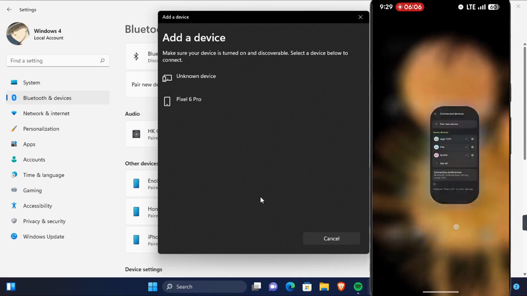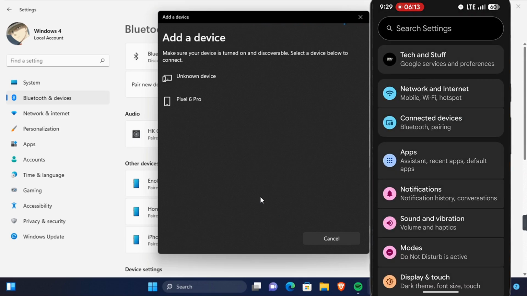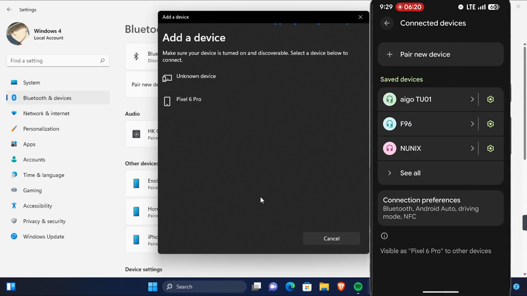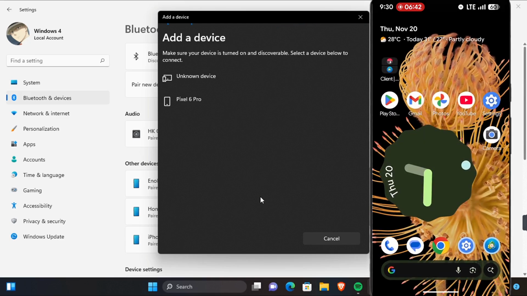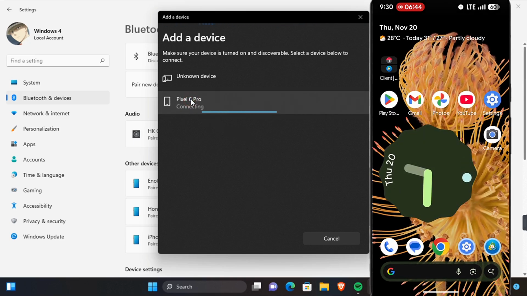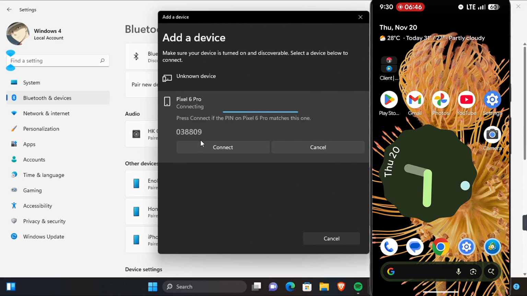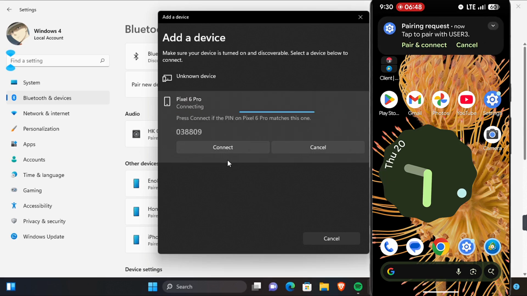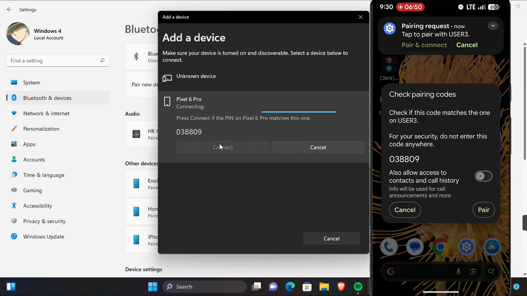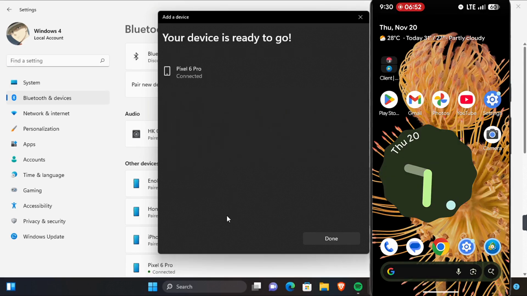If you don't, you can go back and then open settings and search for Bluetooth in the search settings section, or tap on connection here and you see Bluetooth here. Here you should be able to find how to enable visibility on Bluetooth. So this is for those who don't find their Bluetooth device. Now once you found your Bluetooth device, you want to click on the device and on your mobile phone, you get a connection request. Now accept the connection on both devices and your Bluetooth device will be connected.